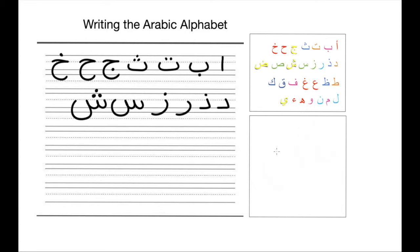Then we're going to move on to Sad and Dad, both really similar, one with a dot and one without a dot. So let's start off with the Sad. Start in the middle and you go back on yourself. So start at the middle, you're doing a loop, back, and then go straight across, up a little, and then round. That's your Sad. So we'll transfer that over here. So we're going to have back on ourselves, straight across, up a little, and then round.